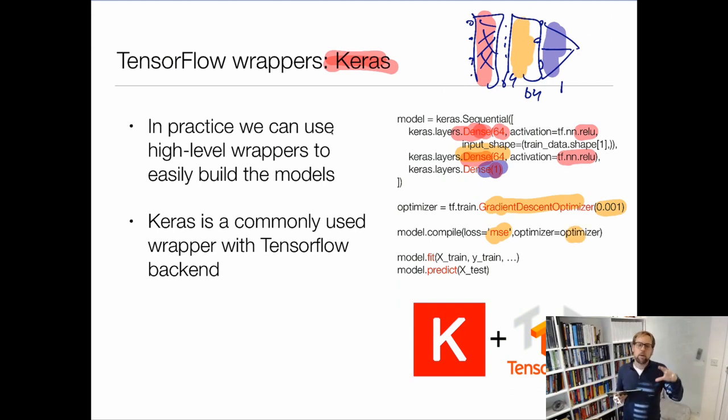Then I use my optimizer to optimize it, and that's it. Then I define the whole model, and now I just say model fit and model predict, exactly as you did in all other sklearn topics, and you can easily build a neural network. So a lot of these details which we discussed today are dealt with for you automatically when you use those packages, and that's why they are so popular in practice.